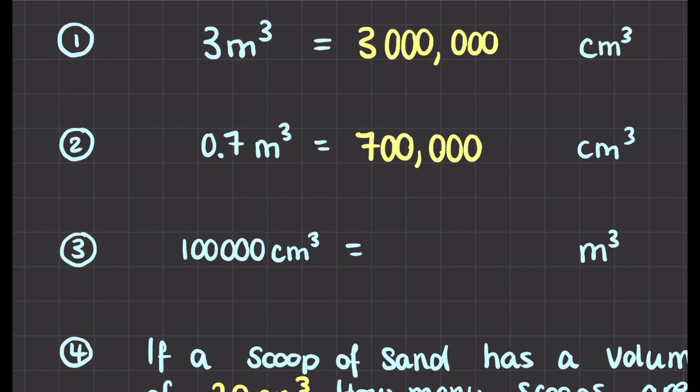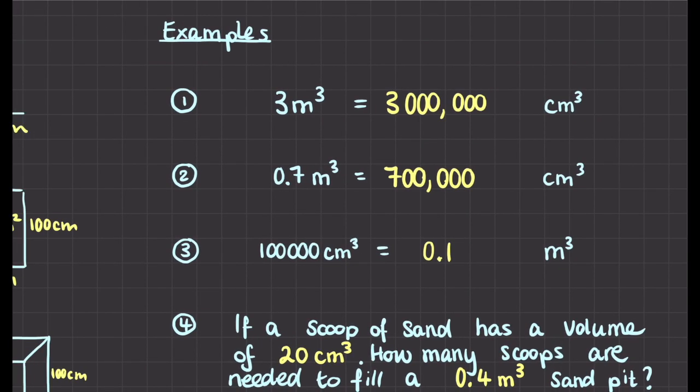Alright, the next one we're going the opposite way. So we're going from centimeters cubed into meters cubed, so I'm going to have to divide this by a million. Let's just have a little look to see how many zeros we've got here. So we've got 1, 2, 3, 4, 5, so not quite 6, so that's actually a tenth. That's 1/10 of a million, so that's 1/10 of 1 meter cubed, so 0.1. And you'll notice that's the same as dividing it by a million or dividing it by 100 cubed.